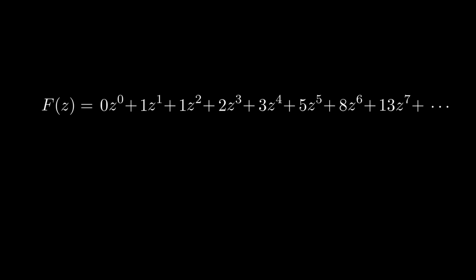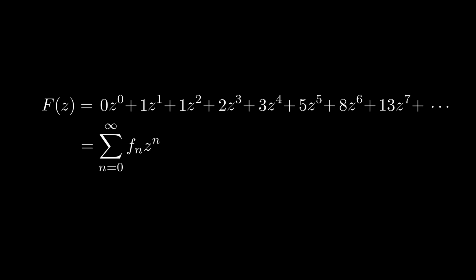As a start towards a solution, we will take the somewhat strange step of considering the power series whose coefficients are the Fibonacci numbers, which we will call f of z. We can abbreviate the sum as shown, where f sub n is the nth Fibonacci number. At first, it seems like we've done nothing. All we have done is attached a z to the n to each Fibonacci number. However, now we can view the Fibonacci sequence in an entirely new light.